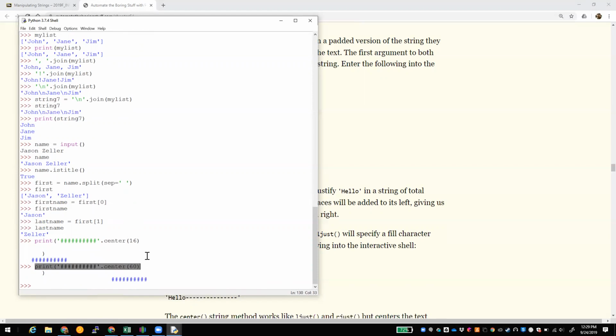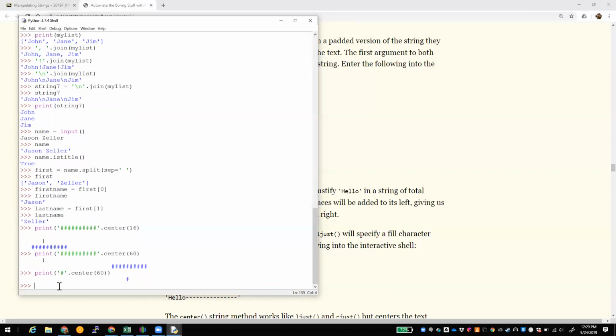You can just do 60 for the hash. With what? With one hashtag. With just one hashtag? Is that what you're saying? So if I just do one hashtag dot center and do 60, it'll just center one hashtag, right? But we noticed I have multiple hashtags there, right? And say I want to have 10 hashtags. What can you guys use that you learned day 2 in order to make this a little bit cleaner in the code?